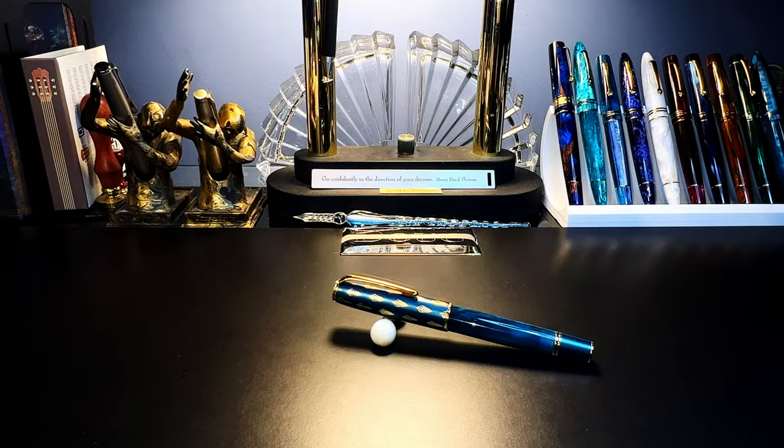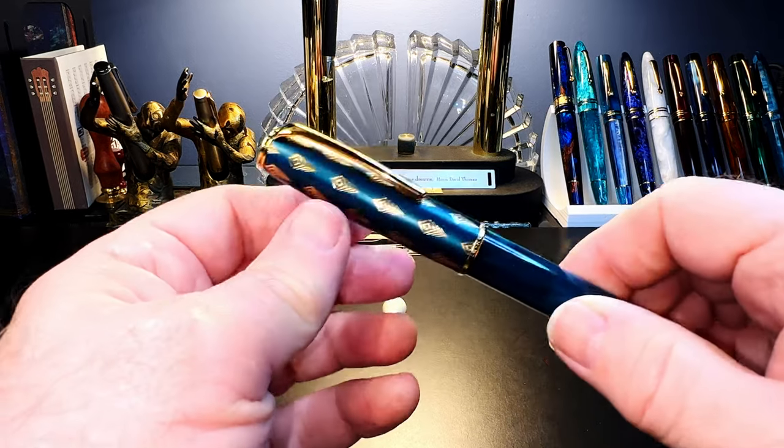And what I'd like to do today is go over the parts and features of this pen, show some size comparisons, some measurements, and then provide a writing sample. And after the writing sample, please stay tuned as I will talk about what I like and what I don't like so much about this fountain pen.